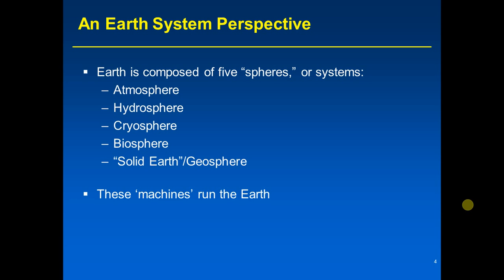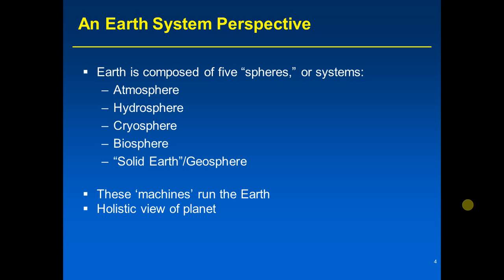And these spheres run the Earth. It turns out material is constantly being exchanged between them. They're not cut off from each other by any means. In fact, they are very connected to each other, and it's very important that they are. When we talk about the carbon cycle, we talk about how carbon in different forms is exchanged between these 5 spheres at different speeds. Looking at these spheres and understanding them allows for a holistic, or complete, view of the planet, because basically all of Earth, whatever part of Earth it is, can be separated into one of these spheres.